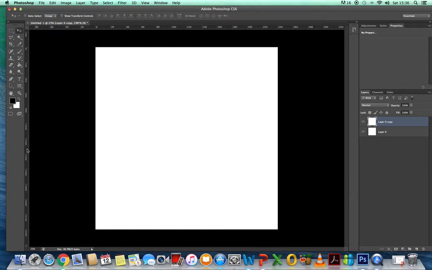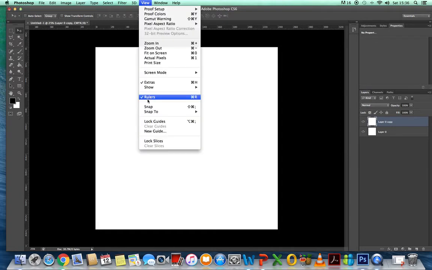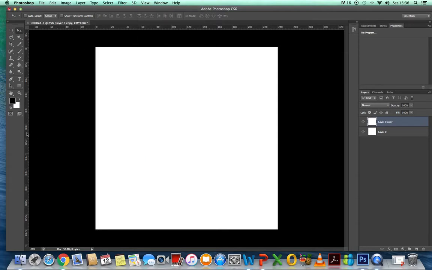Now you can see when I open this, my rulers are already here on display, but if they're not, go to View and click on Rulers, and then you'll see you have rulers down the side. And what you do is you left click on the ruler and drag a ruler and drop it.